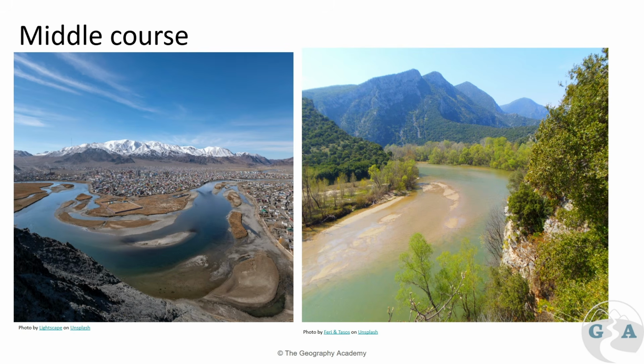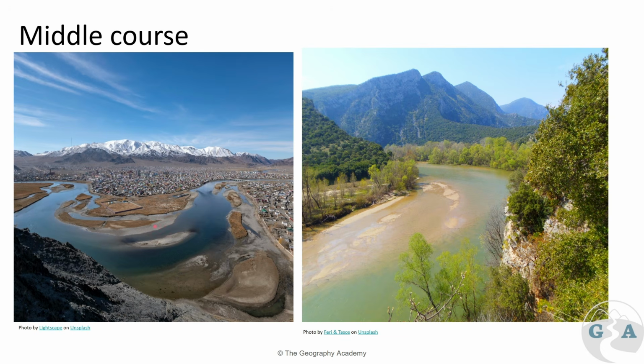Now, if we go down further, we can see areas like here, for instance, might be an upper course. There might be a river running down here, but once it reaches much flatter land and multiple tributaries and streams run into that, it becomes wider and we can see it becomes deeper in places. In some places, it's still quite shallow. In some places, it's now much, much deeper. So the river is noticeably wider, but the landscape around it is much flatter. So again, upper course down into the middle course.